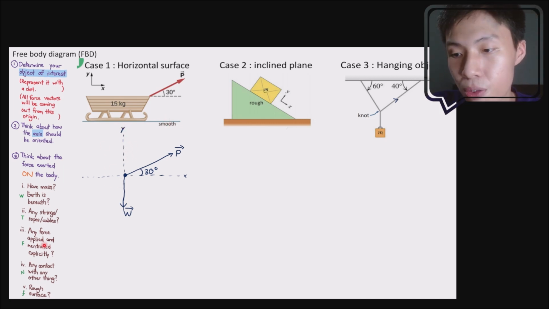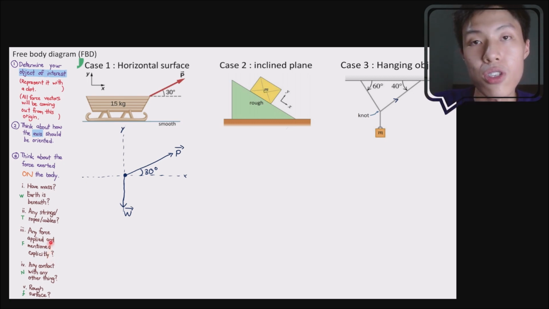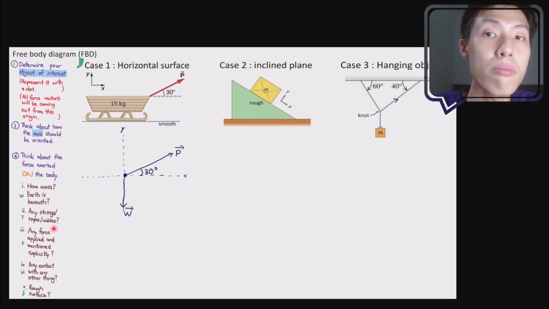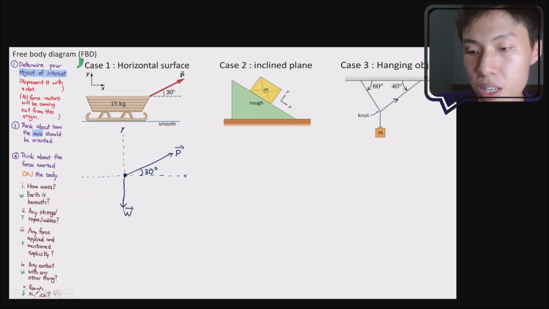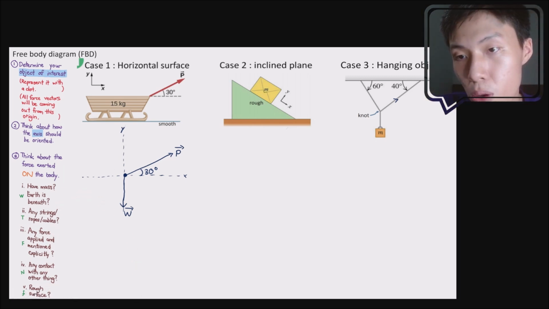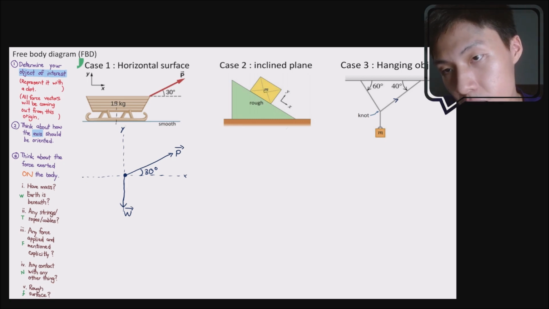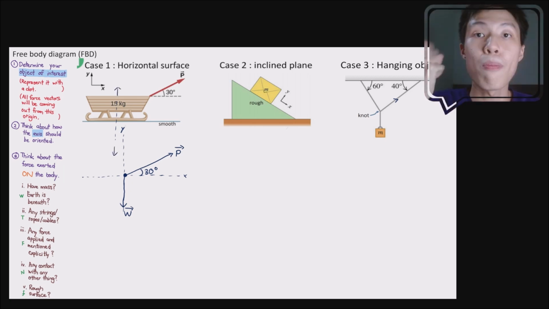So we learned that for normal force, the direction of the normal force should always be perpendicular to the surface, because the word normal means perpendicular, just like what you learned in maths. So you should expect your normal force to be in a line with this dotted line over here. But whether it's pointing this way or it's pointing this way, you have to think of the word push. Okay, how does the floor push the sleigh?